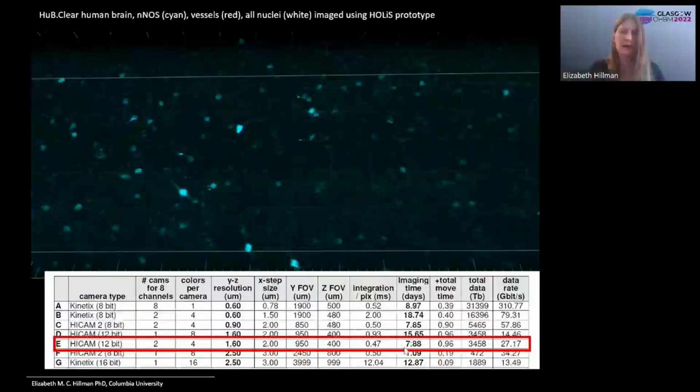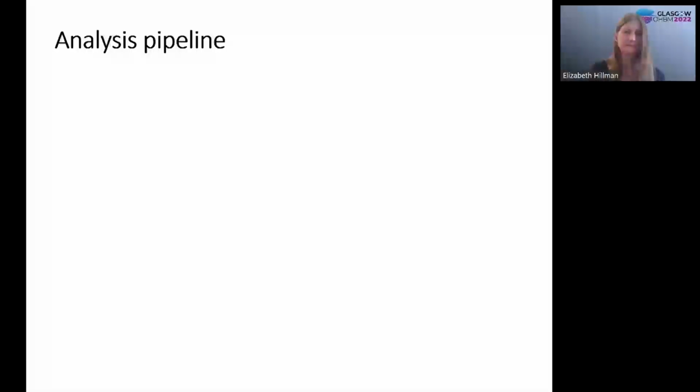We think that we could get the imaging time down to about 8 days, which is a huge difference from what we would get if we were doing confocal microscopy. And that's where it's really, really important. We wanted to be able to commoditize this imaging to the point where you could reasonably expect to do multiple whole human brains, not have this be one project where you get one single brain and then you can't do anything with it. The other important thing to look at in this table is that we estimate that this data set would be almost 3.5 petabytes in size. And that's really important for us to consider here as well.